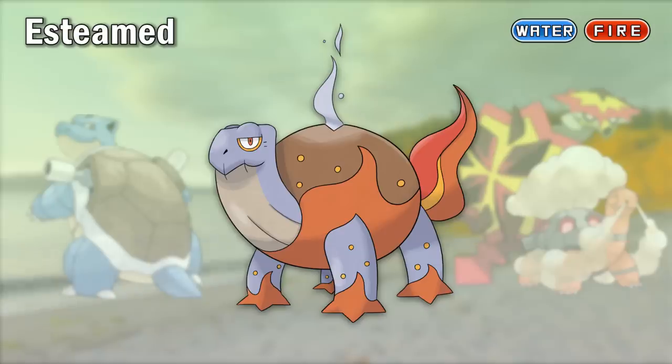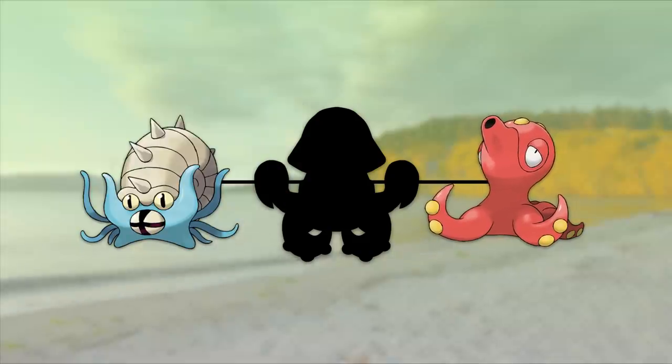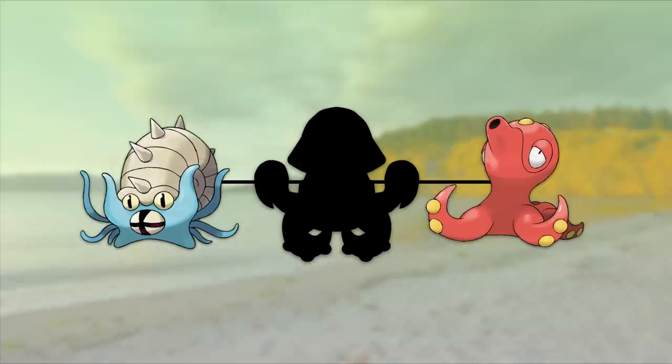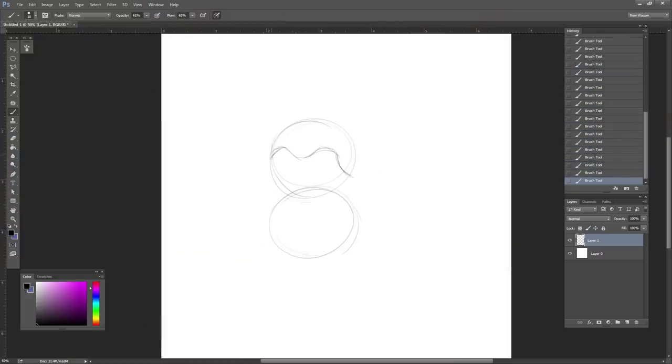Now it's time for a canonical connection. Omastar is apparently a distant ancestor of Octillery. Makes sense, so let's make a transitional Pokemon between them. So it's almost like an Octillery with a shell, like Beta Octillery, who is a tank with a military theme, so let's just do that. It'll have a helmet instead of a head shell like Omastar, and originally I was gonna give it an Omastar mouth, but it was too creepy, so get that out of here.